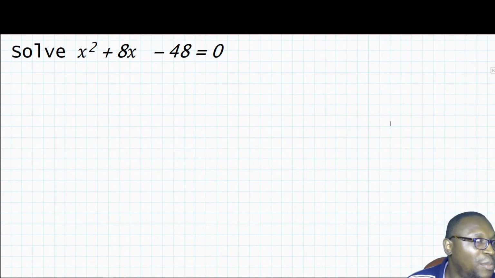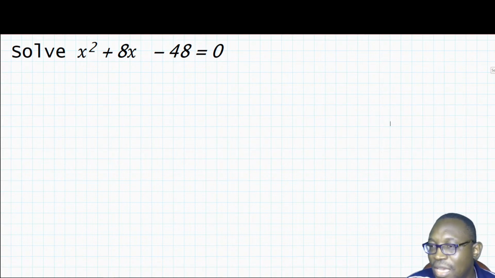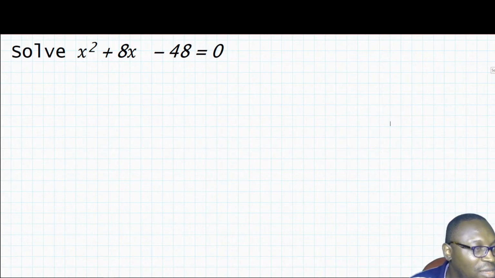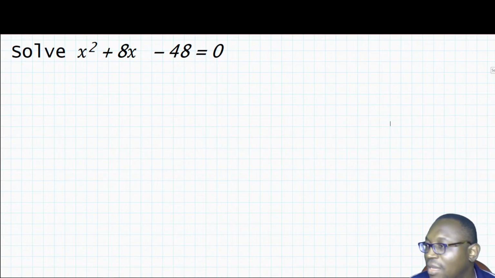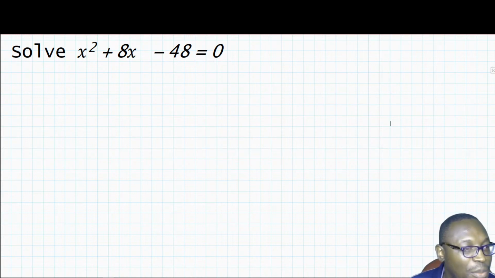So we have x squared plus 8x minus 48 equal to 0. We want to solve for x. Let's solve x squared plus 8x minus 48. This question is actually going to be available for you from Algebra 1. You're going to learn this in Algebra 1, and you will use it in geometry. You use it in Algebra 2, and then anything else you do in math from then on, you will encounter quadratic equations. There are lots of different ways you can solve this.